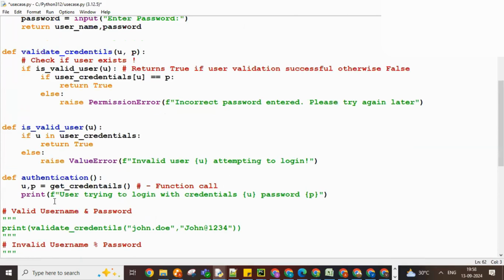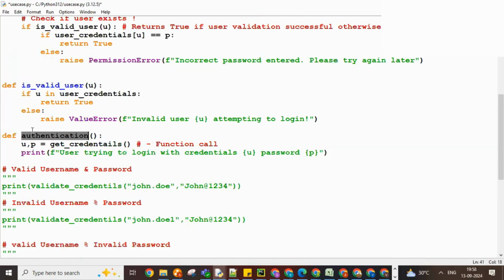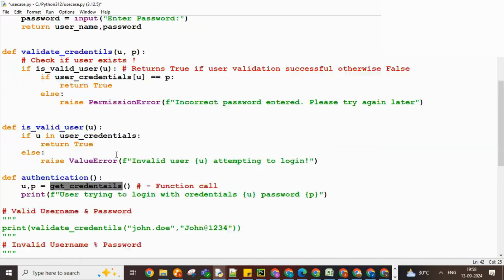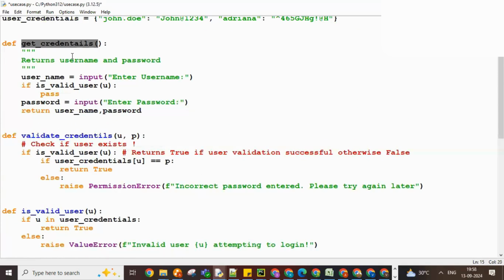Okay. Now imagine, let me call this authentication function. When I make a call, generally it makes a call to the get credentials function. When it goes here, get credentials, it will look for username and password, isn't it? And once we have a username and password, first of all, after taking the username itself, I think one more important thing is you can even reduce one step here.